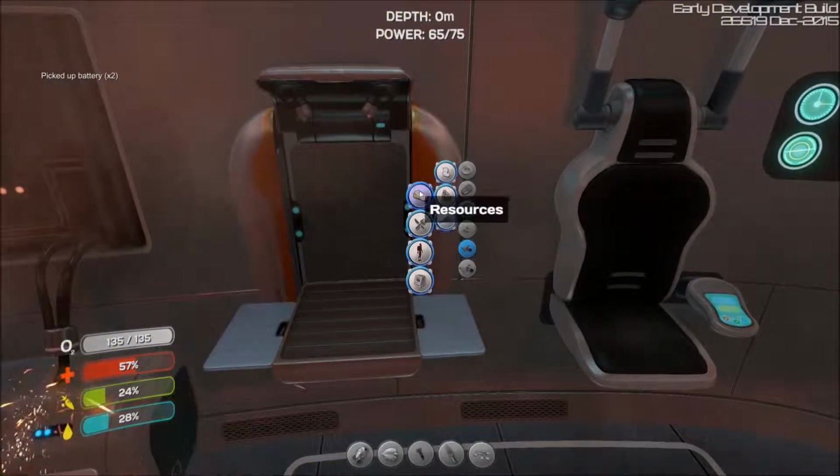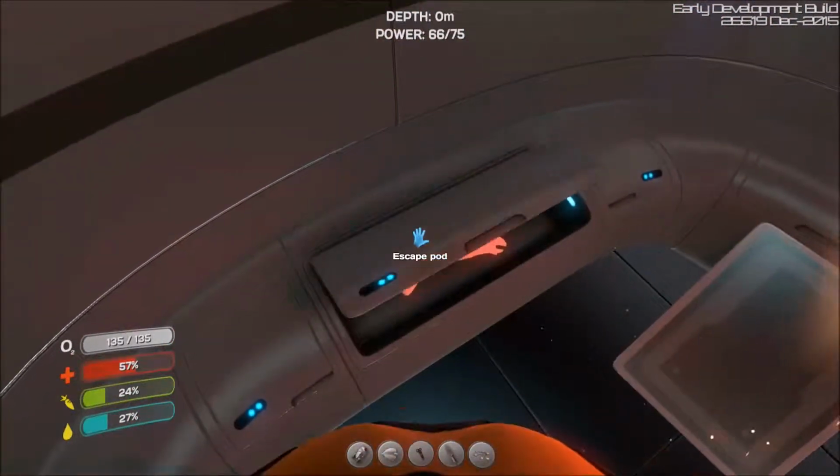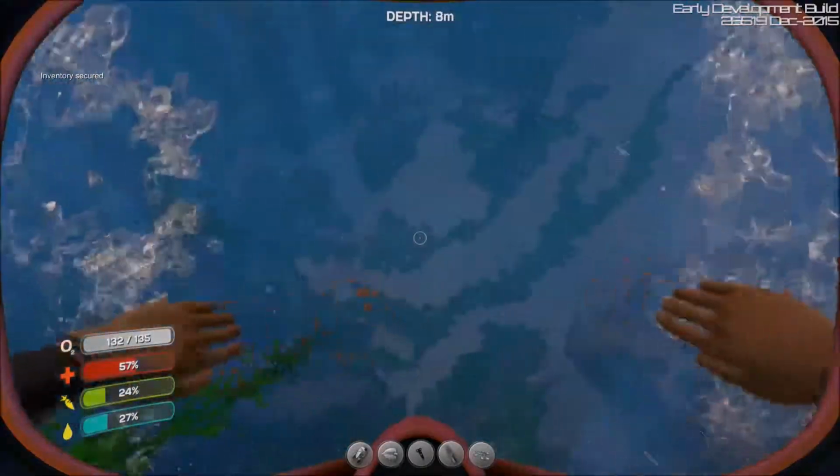And we need silicone rubber. Can you make that? No, we can't. Alright. Did we store quartz in here? I think we did. Did we? Let's see. We sure did. So all we need is 1 more quartz, which I saw some down here, I believe.